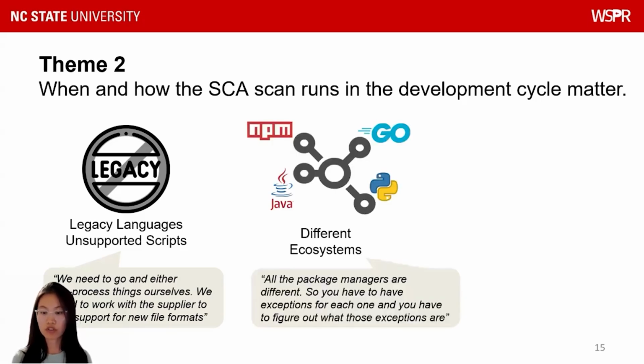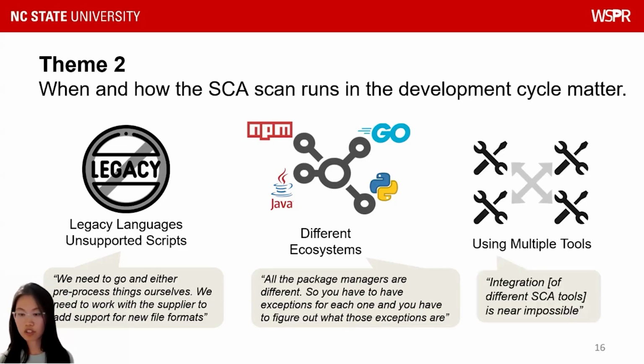Another thing mentioned by participants was that if their application had different ecosystems, they observed that SCA tools would perform differently for different ecosystems or languages. The reason is that package managers for different ecosystems have different ways of resolving libraries and dependencies, and an SCA tool may not be able to take into consideration all of that.